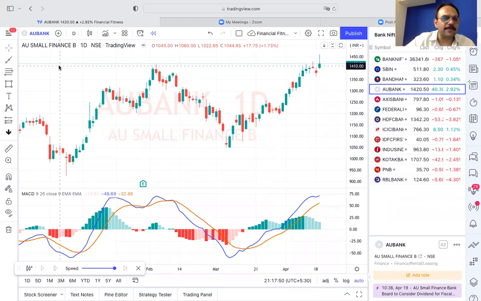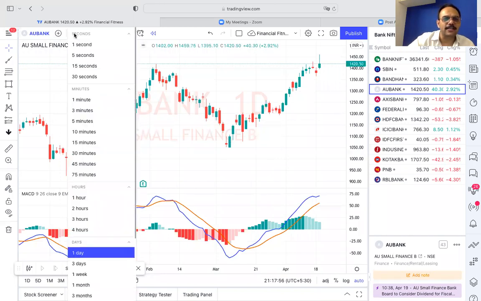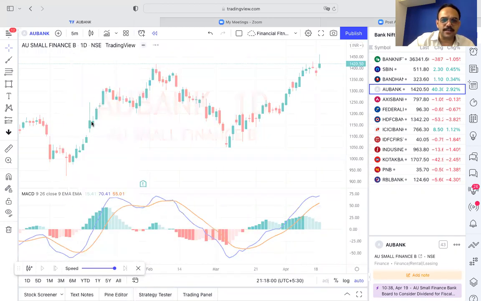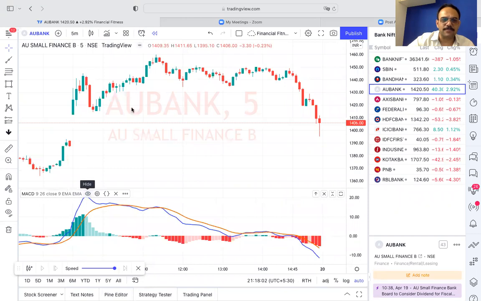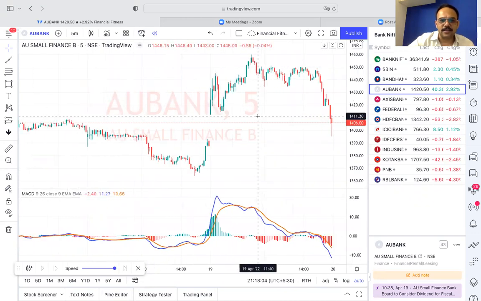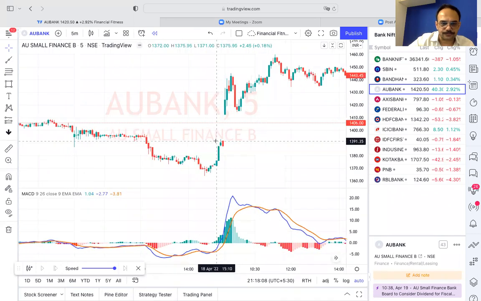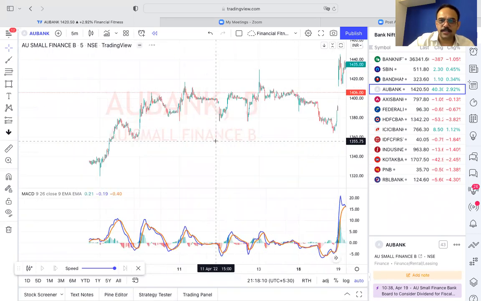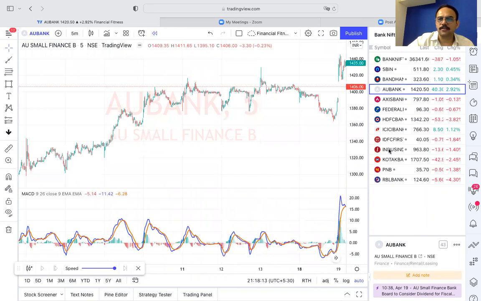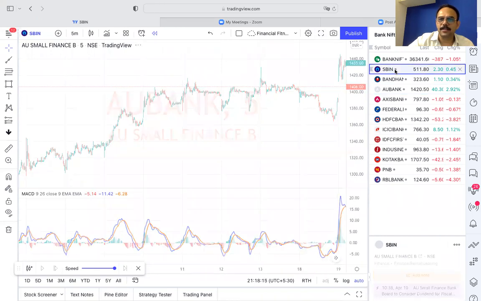Is this technique applicable for daily timeframe? Can it be used for intraday? Shirish is asking, can it be used for intraday? See, the problem with intraday is if the day changes and it gaps up, then it's a problem. Like here, it has gapped up. Now it's a problem.